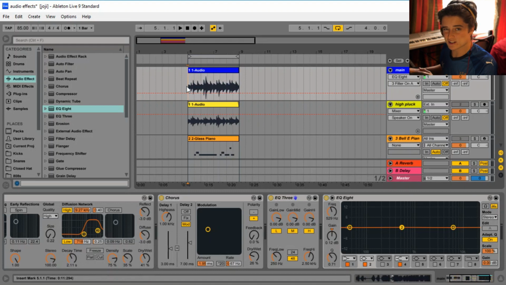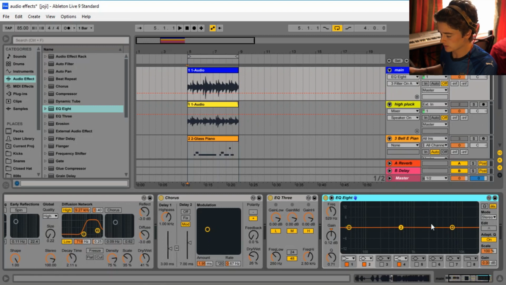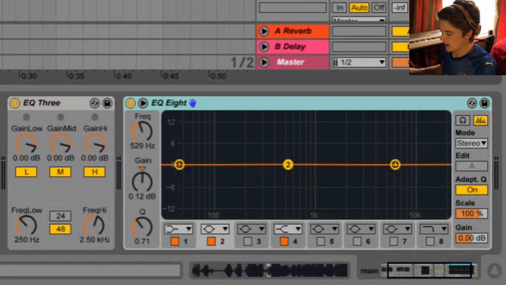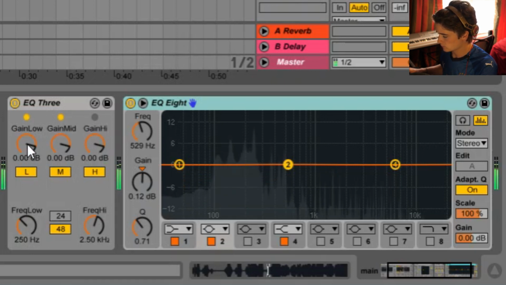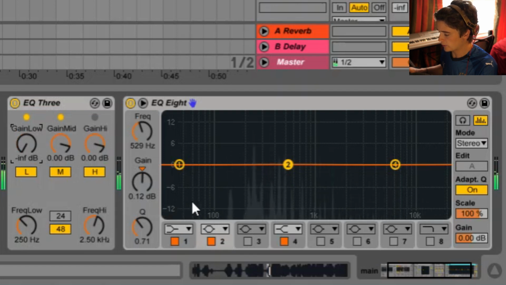So after listening to this guitar, I want to take out some lows. So this box right here is going to show you where all the audio is going to be, frequency-wise. So watch this. As this guitar plays, I'm going to bring some lows down, and it's going to show you bringing the lows down over here. So let's play it. See that? Now we don't have lows in this.